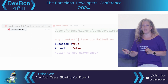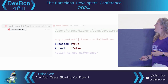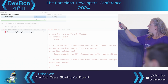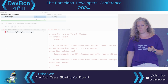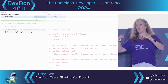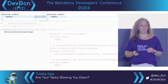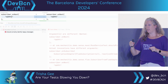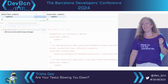So when it comes to troubleshooting this test, there's very little information here to help figure out what on earth went wrong. Was it the test? Was it the code? What happened? So my preference is to err on the side of a more wordy test method name, particularly with JUnit 5 using the display name, so you can put spaces in and make it more descriptive, and you can use special characters and so forth. And I prefer things like assert equals, so you can actually see the comparison between what we got and what we thought we were going to get. Even if what we thought we were going to get is true, like, assert the list is empty. If you're going to use something like assert true, which I hate, at least put a message in the assert true, so you can say what you thought was going to be true and what wasn't true. So descriptive method names are really helpful for the troubleshooting. So write better tests so it's easier to troubleshoot them.